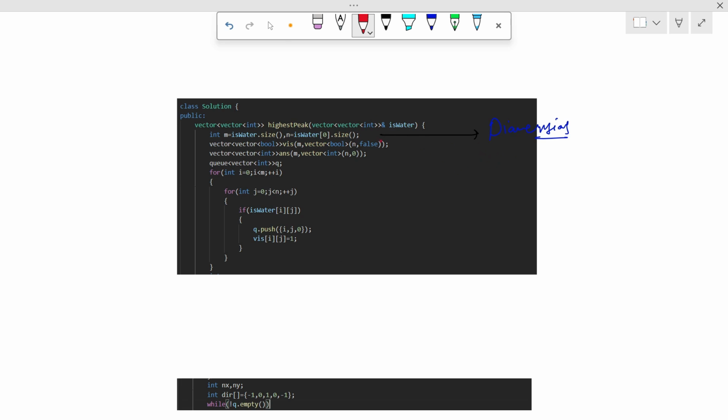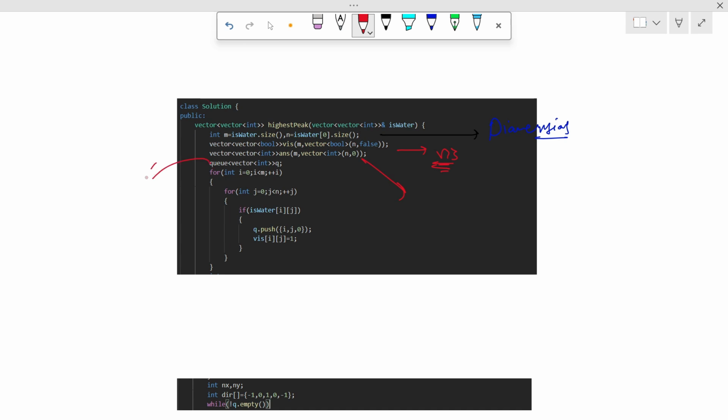First we have to track the visited array, to track processed cells, like which cell is already processed and which cell is not processed yet. The answer is generally the result array of height.